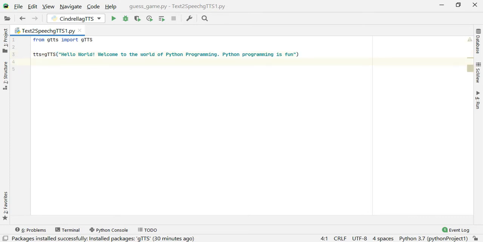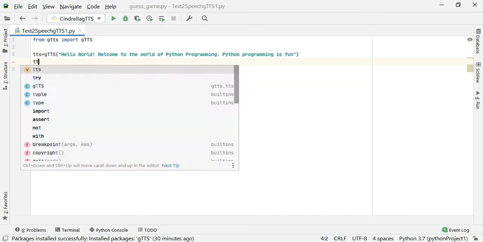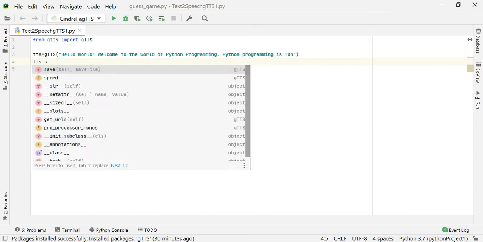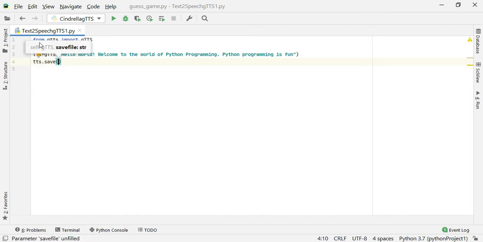And then I need to do a very simple step. So you can see it's only 3 lines. We can convert any text to a speech. So I'm going to write tts dot save, and I will say my audio dot wav, and that's all for this coding part.